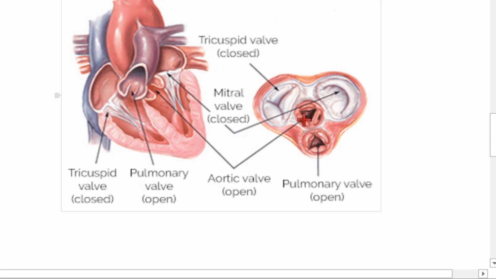These are semi-lunar valves. Okay, but let's see about the chordae tendineae and the columnae carnae. See these papillary muscles, the triangular ones. These are the columnae carnae, and the strings attached to the cusps. See this go from the papillary muscles all the way to the valve, so that when the heart pumps, this valve doesn't push into your auricle. These are called chordae tendineae. See, these are called the heartstrings.